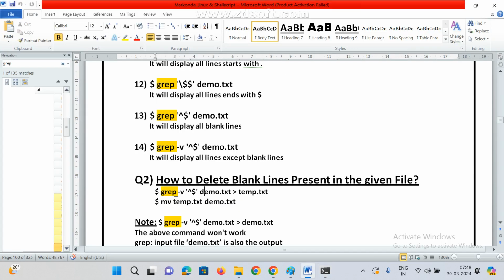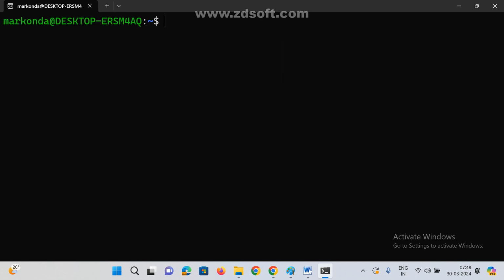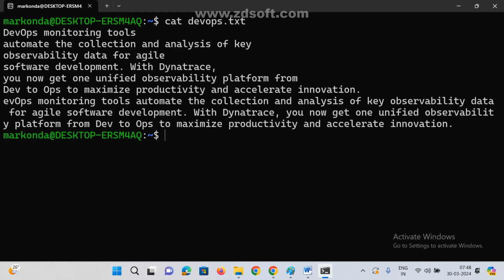I already showed here that if you have any blank lines, we can remove them with -v, and this is the starts with and ends with, and this is the file, and I want to save it to a different file. Now see here, take any one file: cat space devapps.txt.